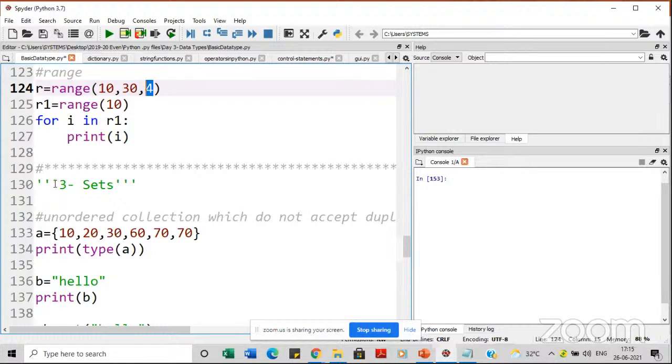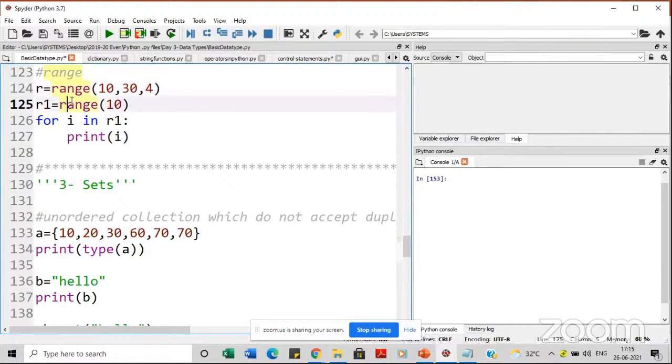Fine. So we were trying to understand ranges. What does range do? It gives us a sequence of numbers, but if there is a third value specified here, what does that mean? It is telling me the step count. After 10, I'll take a step count of 4 and display another number. Then I'll take another step count of 4 and display another number. But please take care of till when you have to go, till 30, but 30 would always be exclusive, it will not be inclusive.